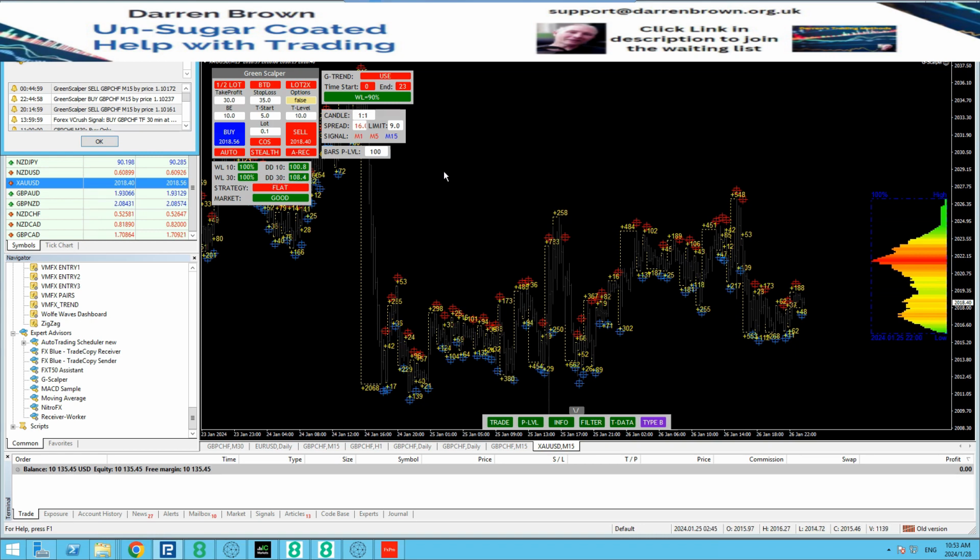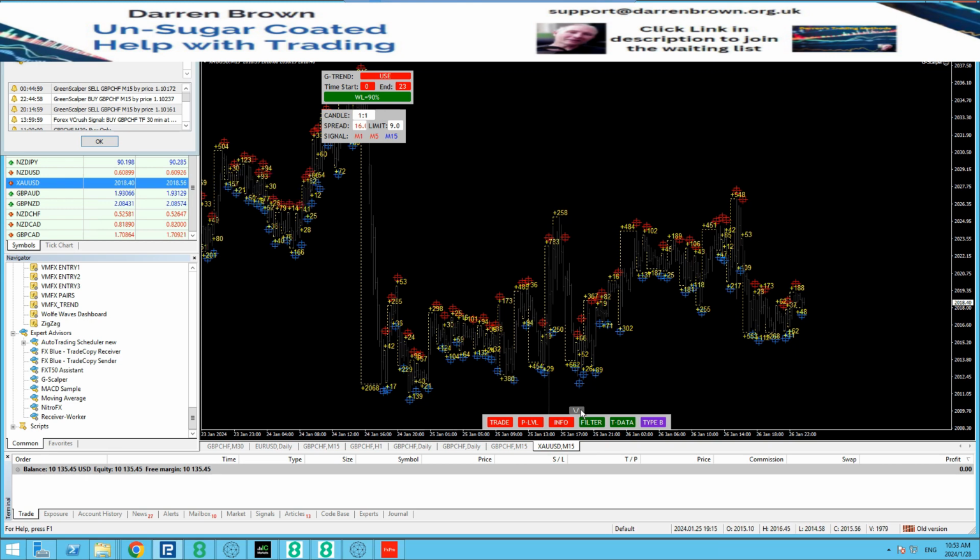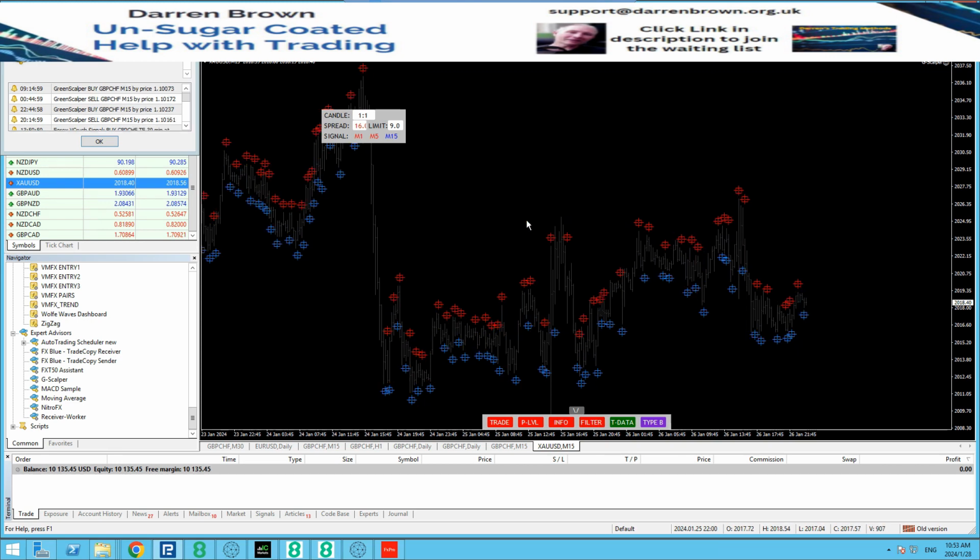Now obviously never trade when it's near news, because it's just going to go up and down and all over the place. Like this one here is quite possibly news. So if I take these off, if you push this, there we go, and this one here, if we turn these off, you'll see that this one here could be news related, because it's a complete drop. It's just gone straight down.